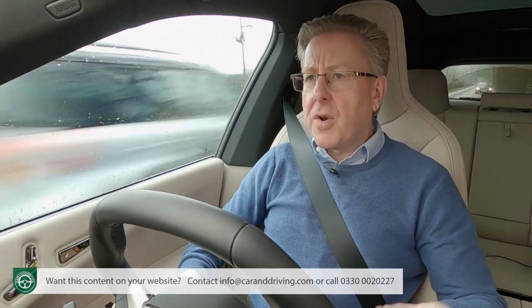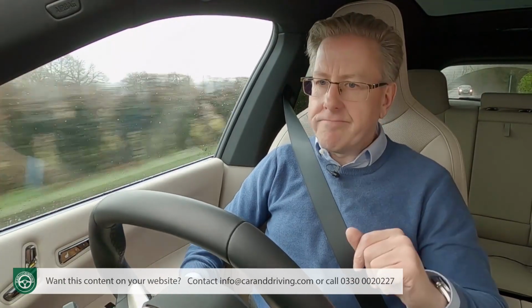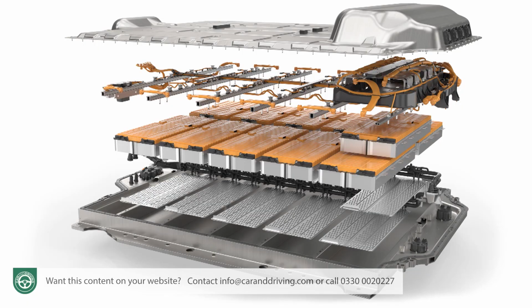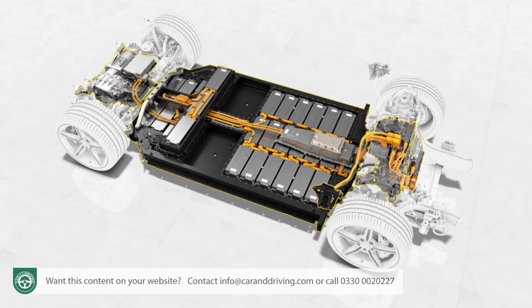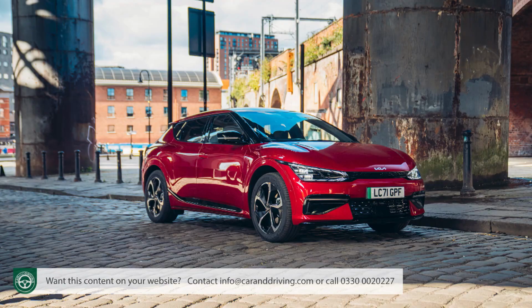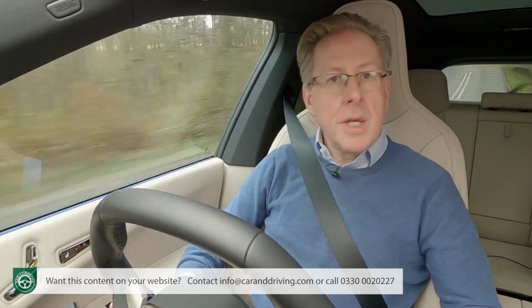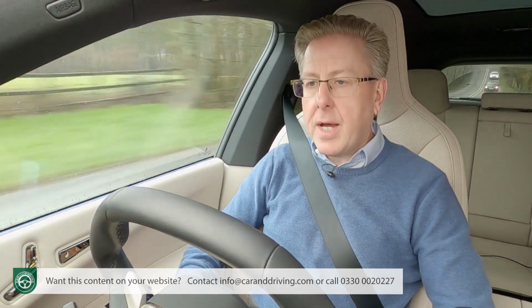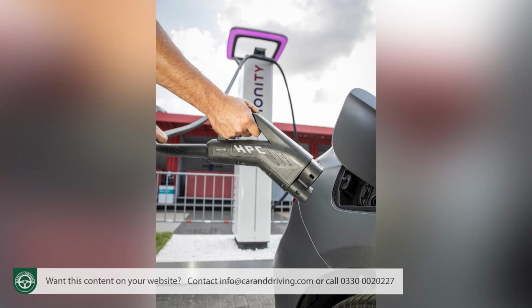You'd expect an EV that looks as futuristic as this to use a futuristic charging system. Well, yes and no. We were surprised to find that the iX runs a conventional 400-volt electrical setup rather than the advanced new era 800-volt electrical architecture used not only in top Porsche Taycan and Audi e-tron GT luxury EVs, but also now in more affordable ones made by the Hyundai Motor Group. That 800-volt setup allows the use of thinner, so lighter electrical cables and quicker battery replenishment if you can find an ultra-fast public charger able to sustain a prodigious 270 kilowatt output.